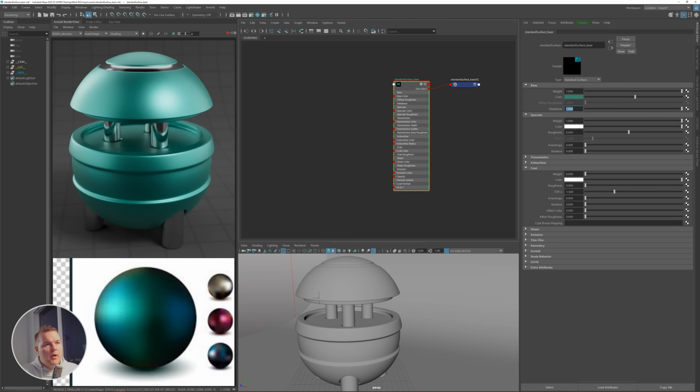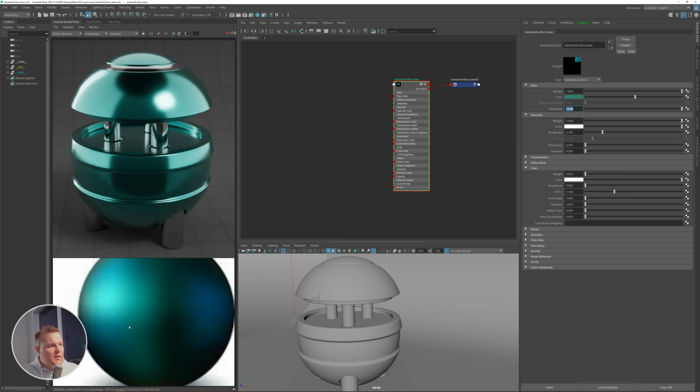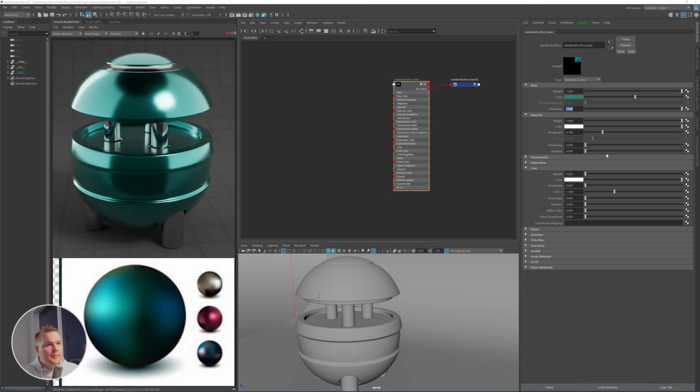So now we have the option to change roughness values, right? So the same as before, if we reduce the roughness, we get a super clean metal like this. And if we want to mimic the green one here at the bottom, we can just slightly blur it out, something like that. And then we get that. Obviously they have blue light sources here and there. So this is why we don't have the blue right now, which is not a big deal, I guess.